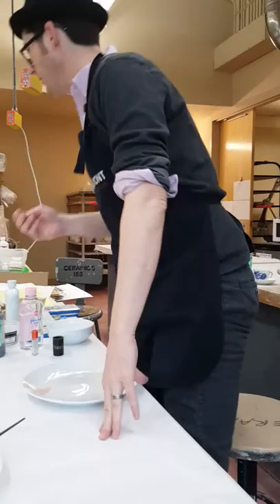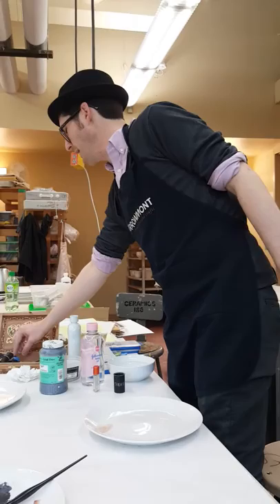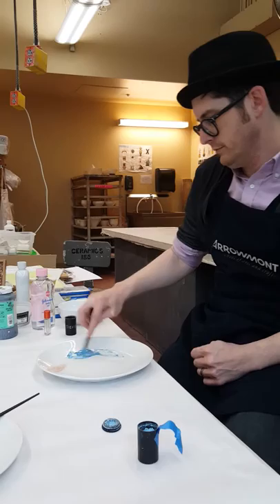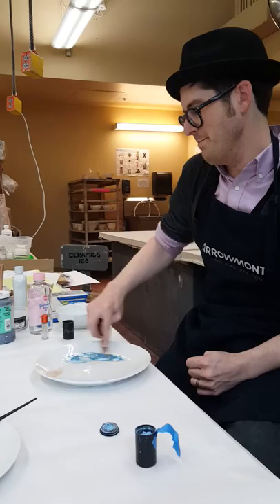I'm totally having like fun baby flashbacks — my youngest kid is like 20 months now, and she is definitely beyond the snuggly baby stage. And it's to a very light, washy consistency. I have like the worst artist demo in the world — it's like me grinding things, and when it comes to decals, me cutting things out with an X-Acto knife and scissors.